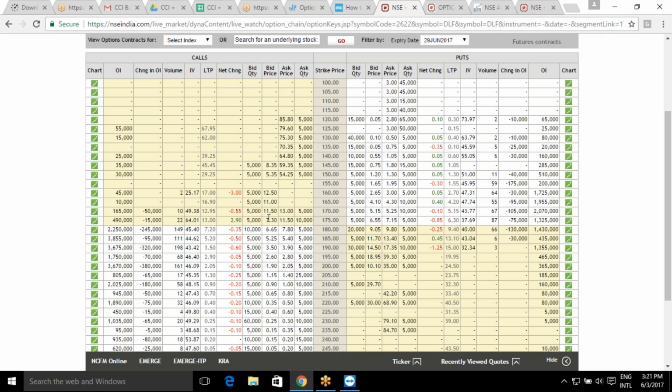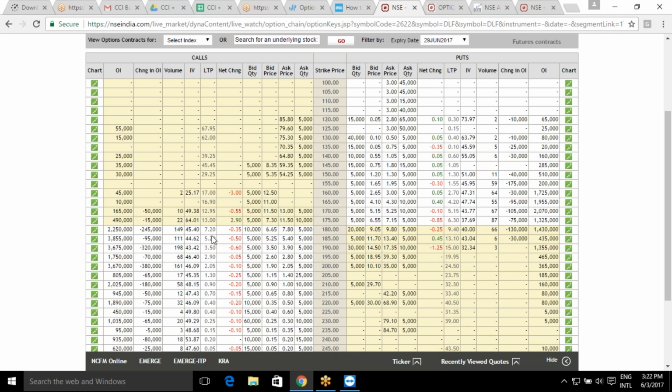You see the 175 call price is 13 rupees, and the put price is there too. You can see these are the closest to the present price, so these two options are at the money. But as the price is 175, this 200 call option would be out of the money, and the 140 put option will be out of the money.